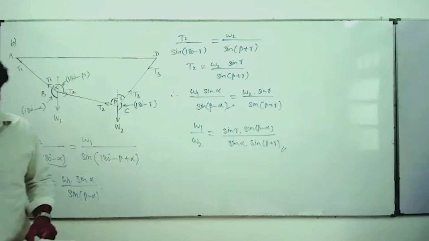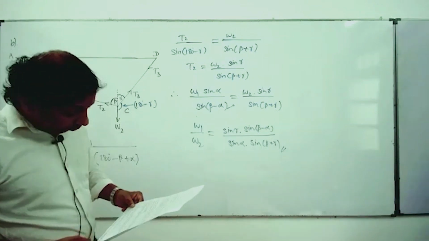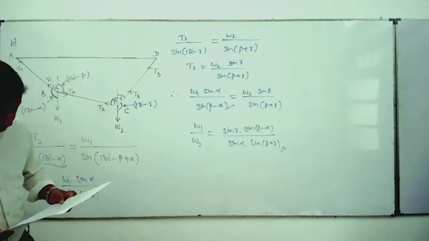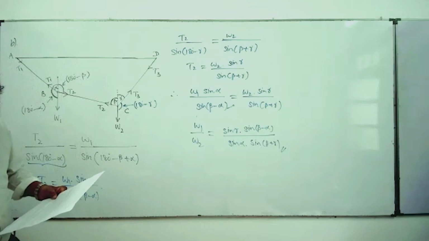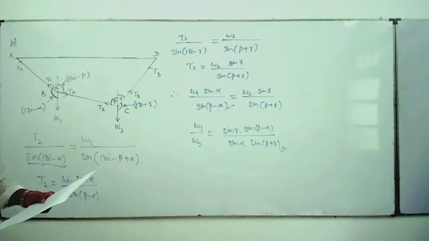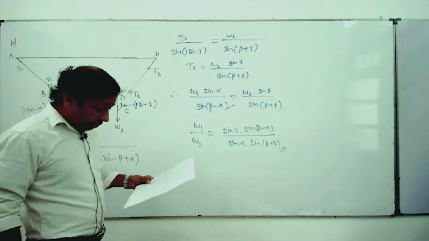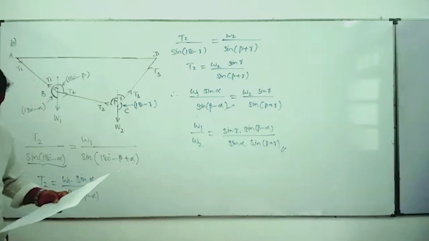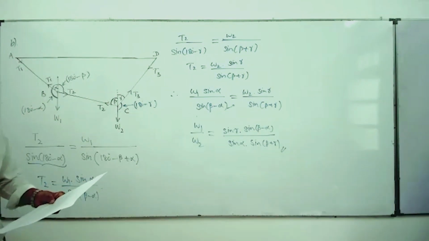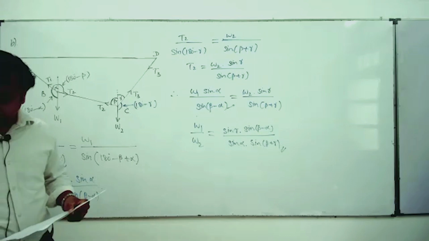Right. Next one: a body begins a motion with initial velocity u, moves in a time t with uniform acceleration a, acquires final velocity v, traveling a displacement s. Using the velocity time graph of the body, derive the following equations of motion. Right.